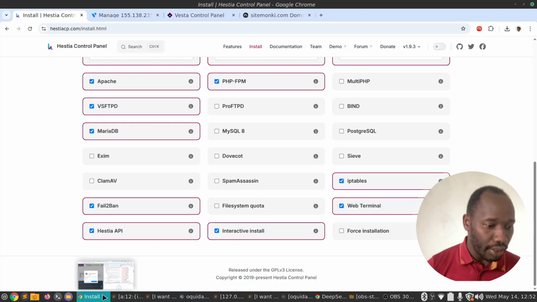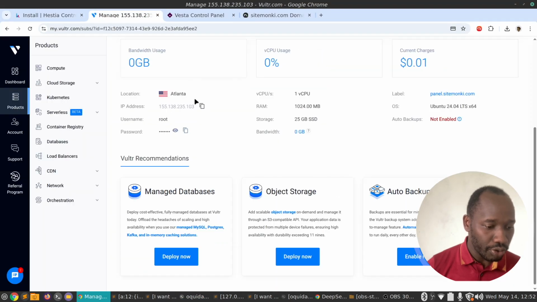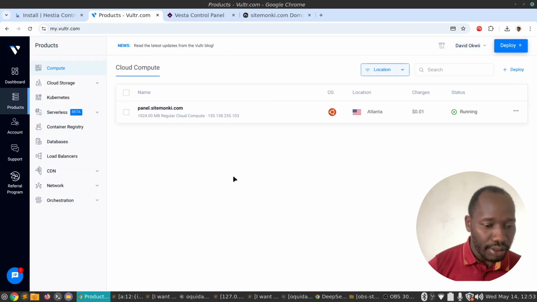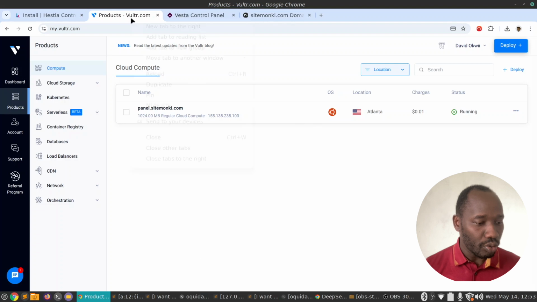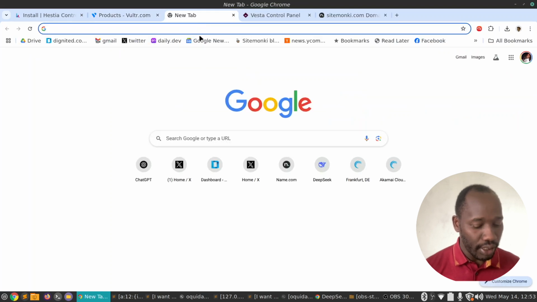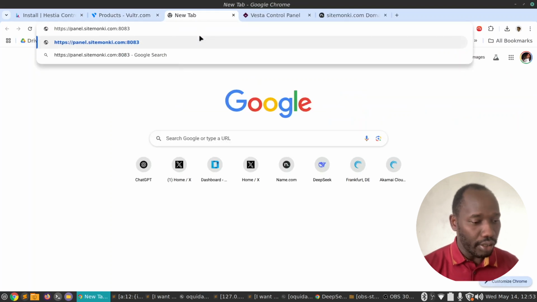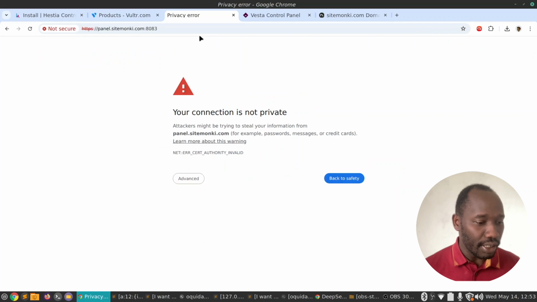So now we can just go back here to Vultr and look at the state of our server. See what's happening. It's saying it's running. Let me refresh and see. Okay, let's try to access the web interface and see if it is actually available now.